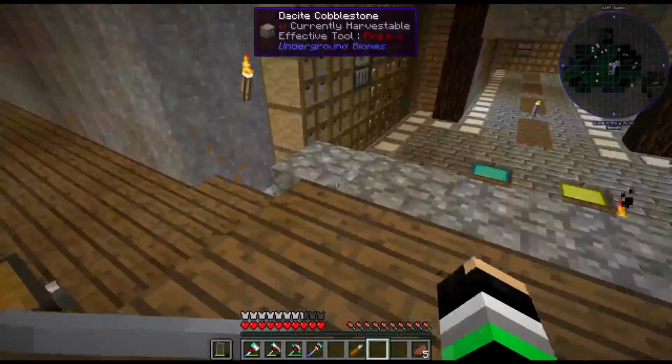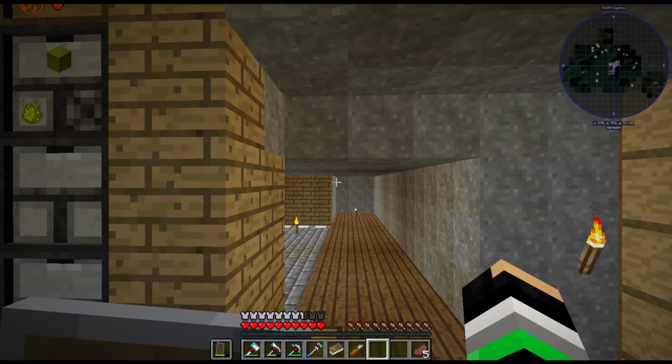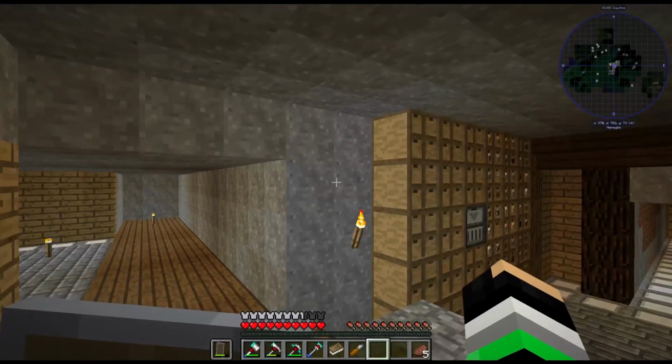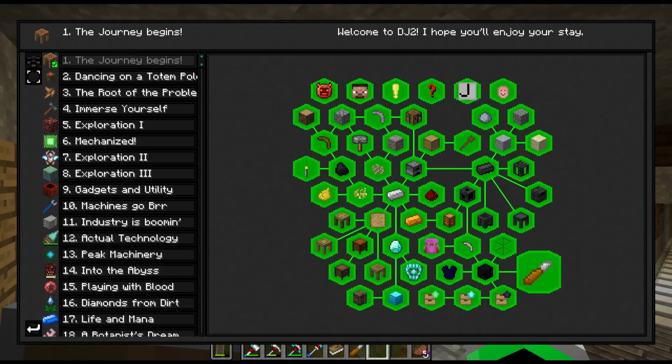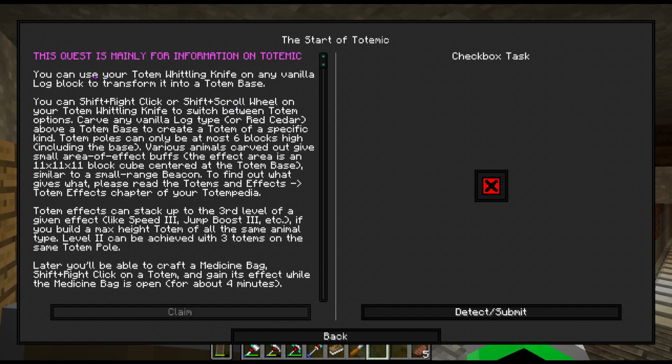Okay, so if we press K now, and then we claim it, it will give us this book. Don't really know what this book is, and I think it opens up the next chapter, because now we've actually completed this. Okay, so we definitely have to go in order. So we're gonna have to go down in order, which is not gonna be fun. So next is to start the quest of information on Totem Manic.